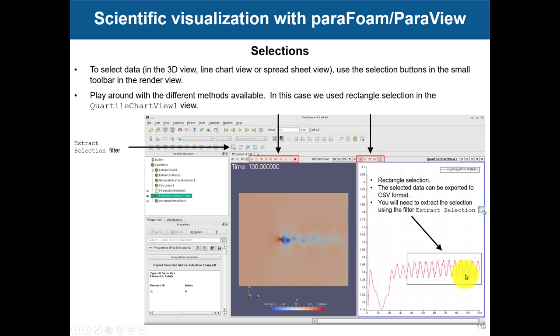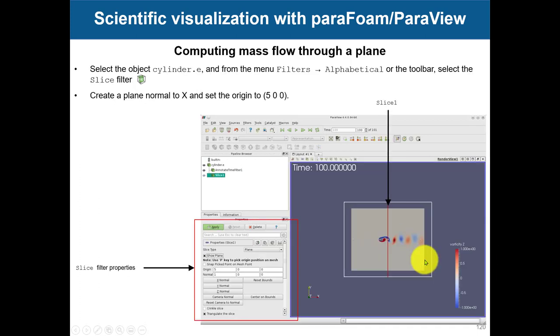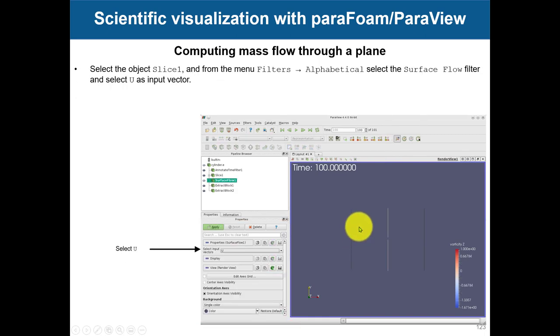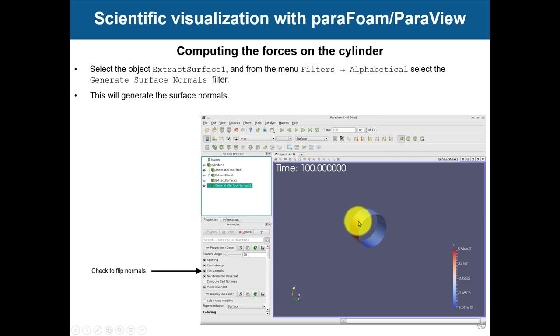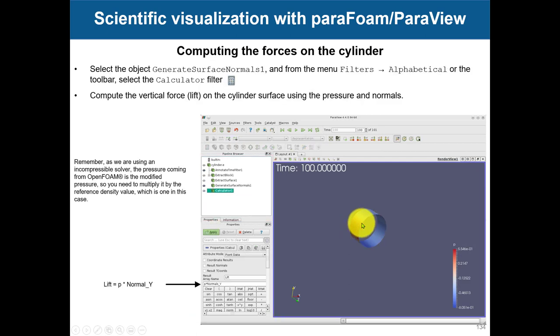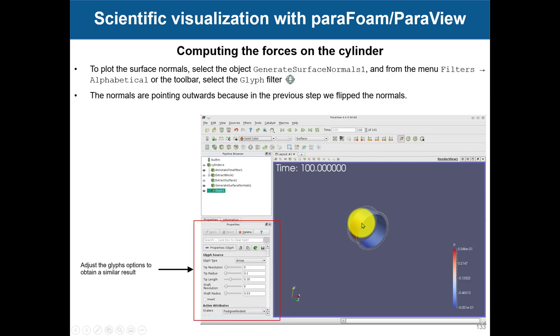See that we can save also, we compute the forces and then we can extract this selection and then save that in CSV format. You need that information on text file. So there is a lot of things to do. Very complete. You can get lost here doing things. That's why I will leave it to you to play around. I will show you the most important things.